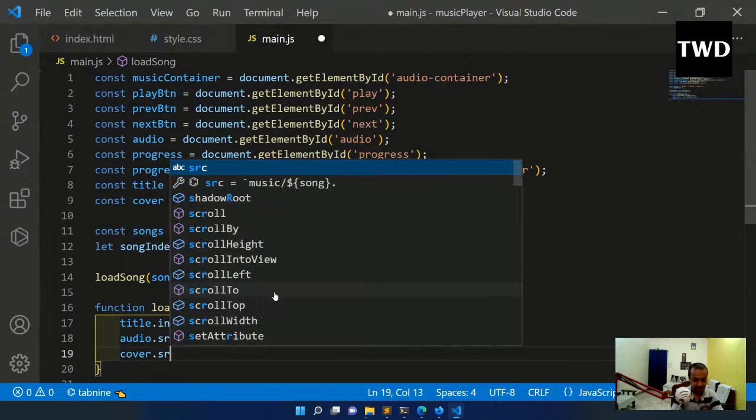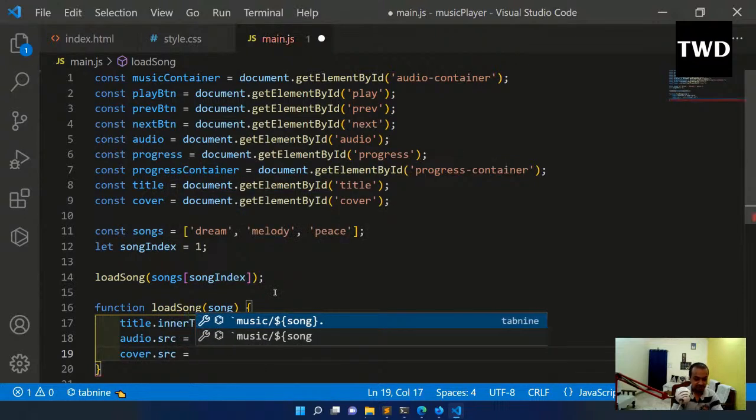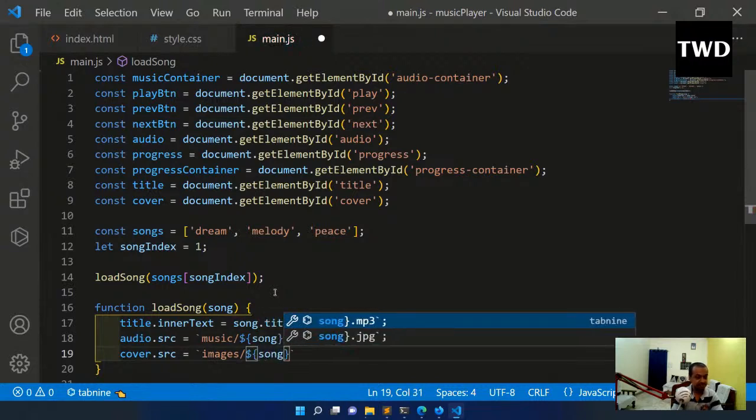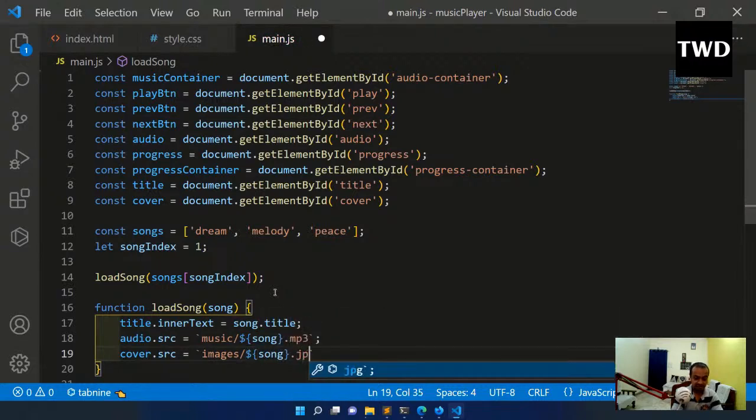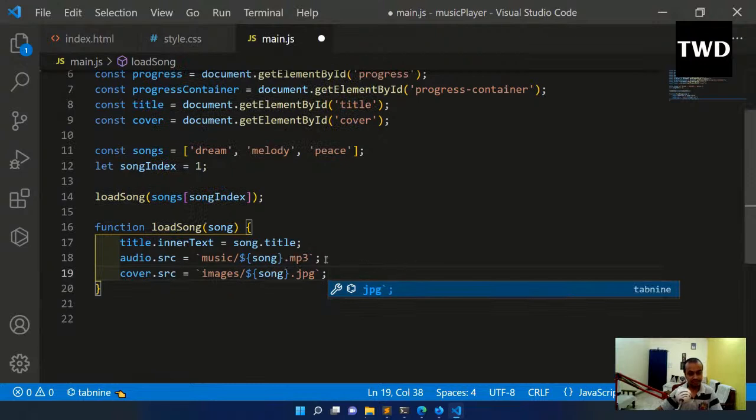Cover dot src equal to images dollar song dot jpg. So this is done, load song. We're taking it from the images, so it will keep on changing.